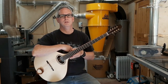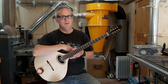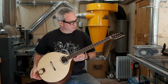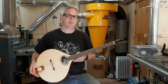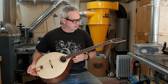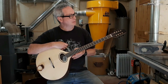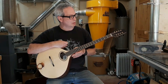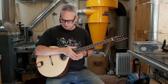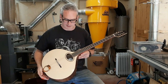Instruments for another instrument demo, and today I have an Irish bouzouki, a flat top Irish bouzouki, and this one is a 24¾-inch custom scale length for my customer. I usually do either a 24 or 25¼, but this is what works and it sounds great. And it's on my smaller bouzouki body, which is 14¾-inches wide.